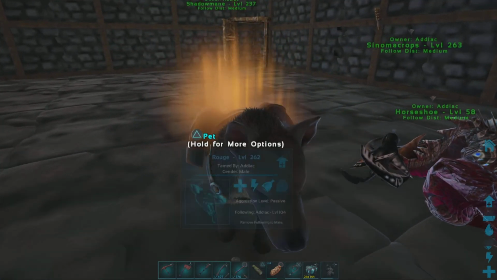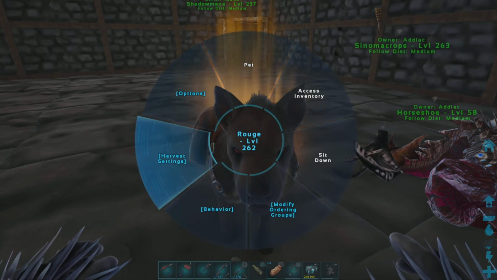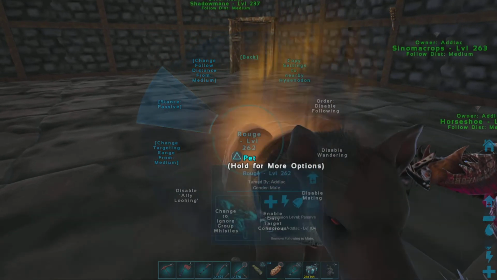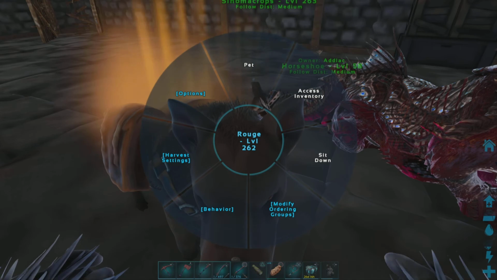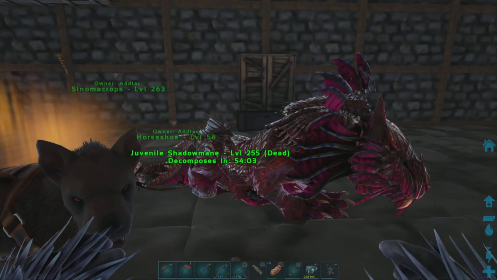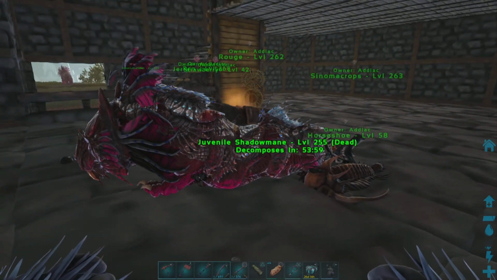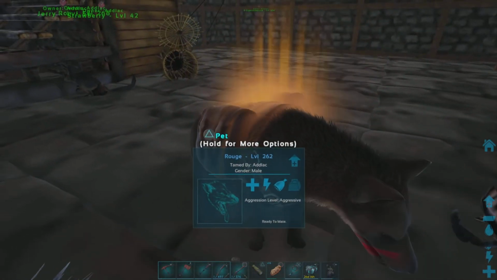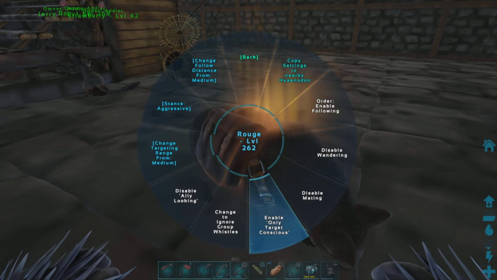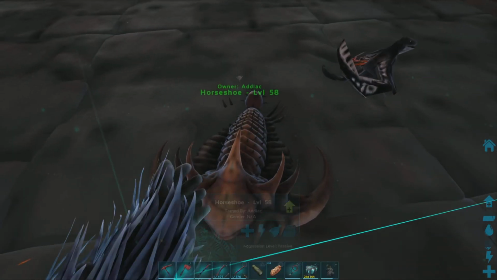Now if I put you on aggressive. God, do not neuter you. Then we can't do mutations. Oh god. Right, okay, behavior, passive, aggressive. Eat. There we go. Okay, no, it's aggressive, passive. I could have just whistled.